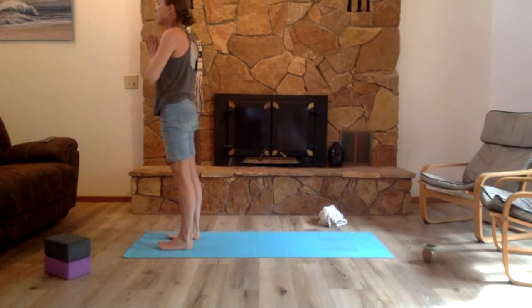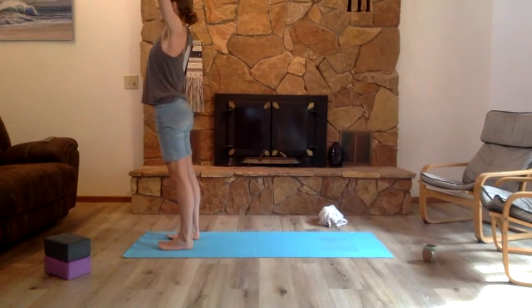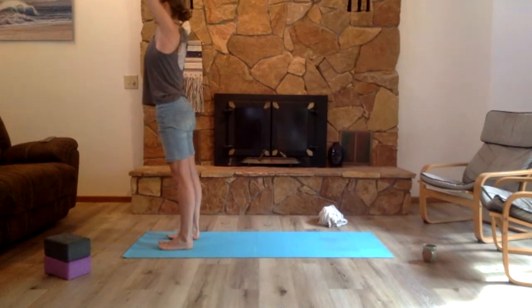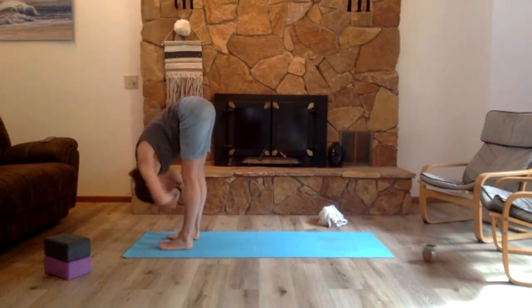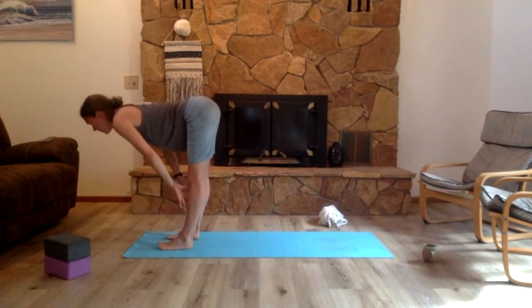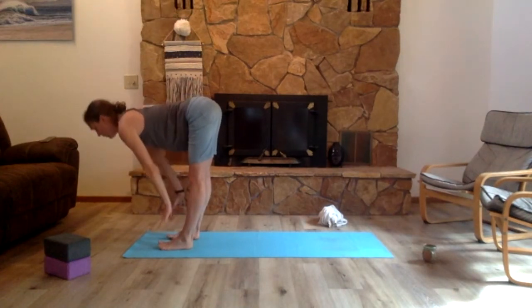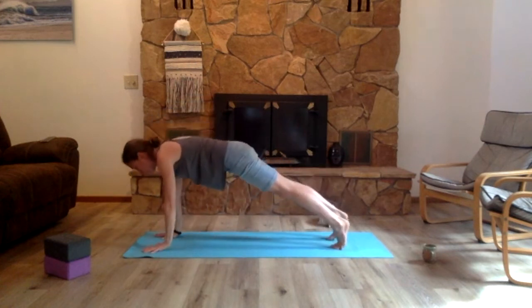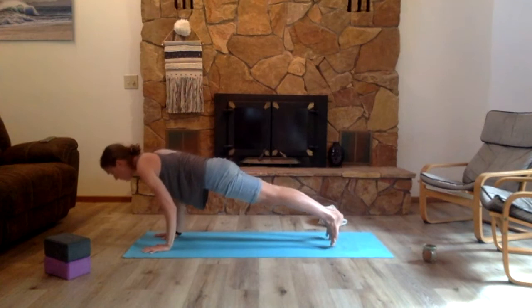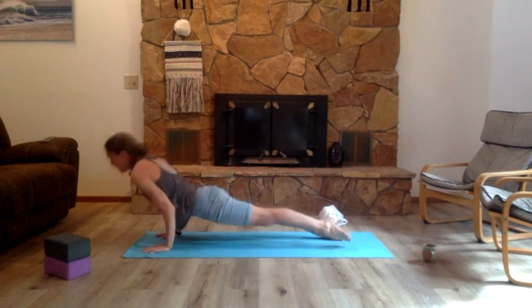So that's the flow. On an inhale, we're going to continue. And I won't physically cue the postures anymore because I just want you to follow your breath. And if you feel like deviating from a sun A, please do. Maybe whatever the word is or the mantra is that you're working with wants to move in different ways. Let it.